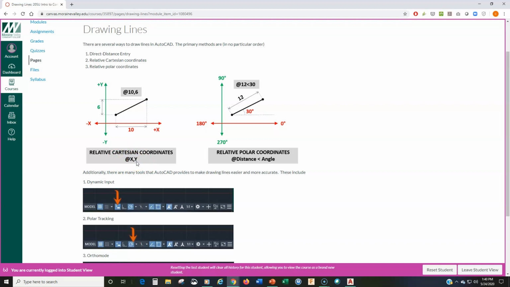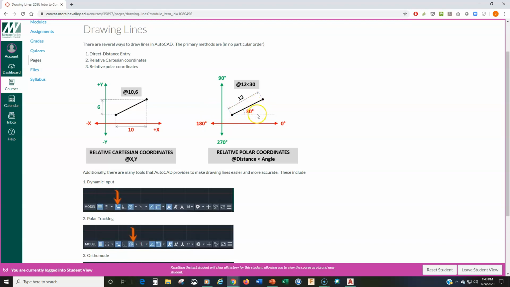All right, when we draw relative polar coordinates, it's going to be a little bit similar, but we're going to be using angles instead of distances in the x and y direction. So in order to draw the same line, after we pick this first point, we want to enter the distance of the line. So now look, the line is 12 units long, not in the x direction or in the y direction, but the true length of the line is 12 units long.